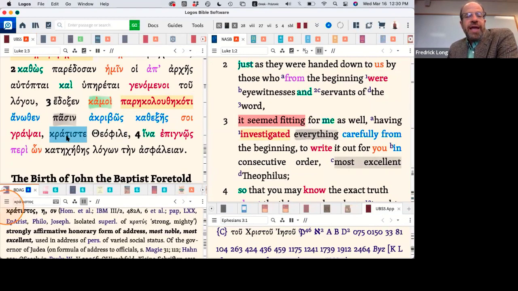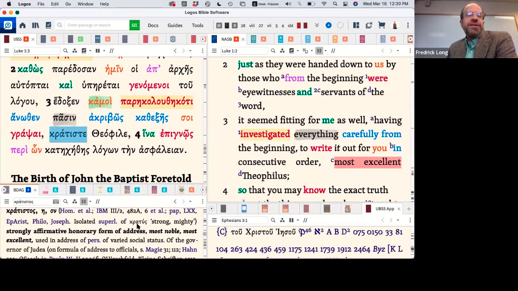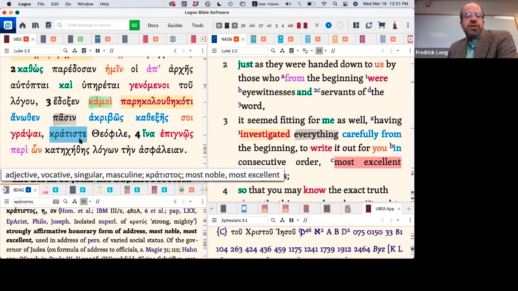So adjectives have three degrees. The basic degree, which I forget its name. And then we have the comparative, what's it called? The ordinal, no, it's cardinal. No, those are numbers. There's the basic meaning. Positive? Yes, positive, thank you. Positive degree. So this is from kratus, meaning strong, but then you can put it into a comparative form, which is another degree. And then you can put it into the superlative degree. And that's what we have here.